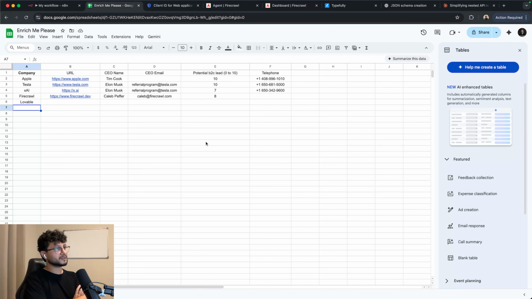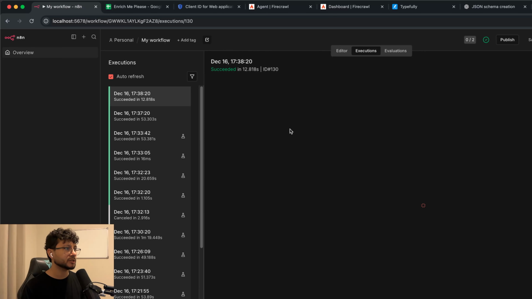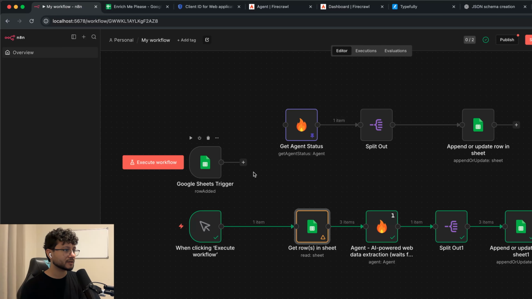So this is cool. You could have it automatically just fill in data for your forms just by adding whatever name of company in this column here. Let's wait for it to fetch for the Lovable data. Oh, and we should probably add a node that deletes from the array the object that already has items included inside of it, or else it'll always fetch for all of the companies every single time, and that is really not efficient. Instead of connecting this, let's connect it directly with Firecrawl.